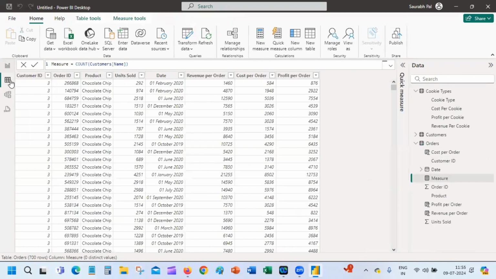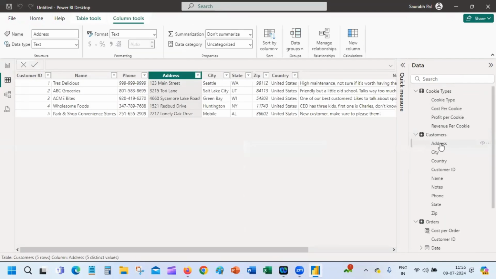See here, what was my measure? Count of customer name. Now let me do another. Yes, ask me. I didn't understand. Where is the customer's name and how can it find 5? Now let's look at the customer data. How many customers are here? I'm counting the number of names. 1, 2, 3, 4, 5. So what it is doing is a calculation based on the formula that I am giving it.